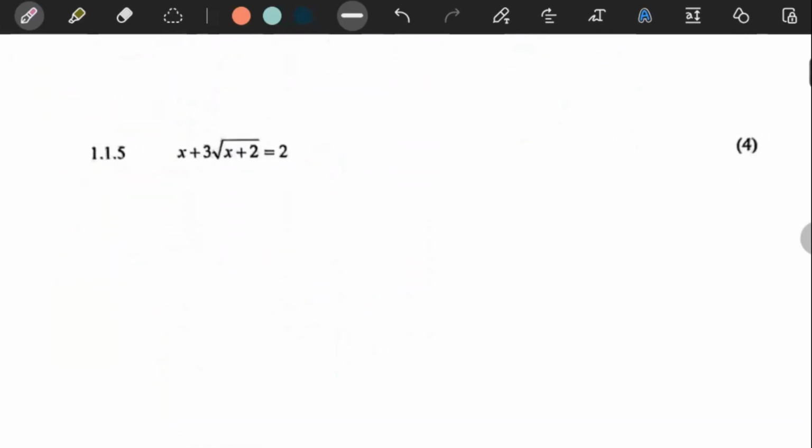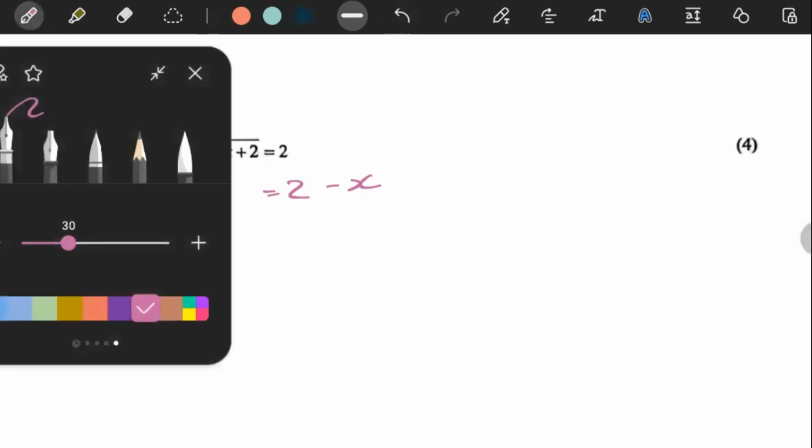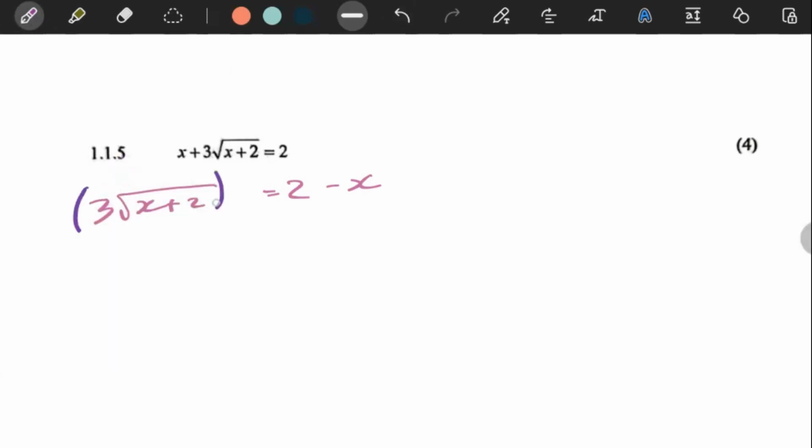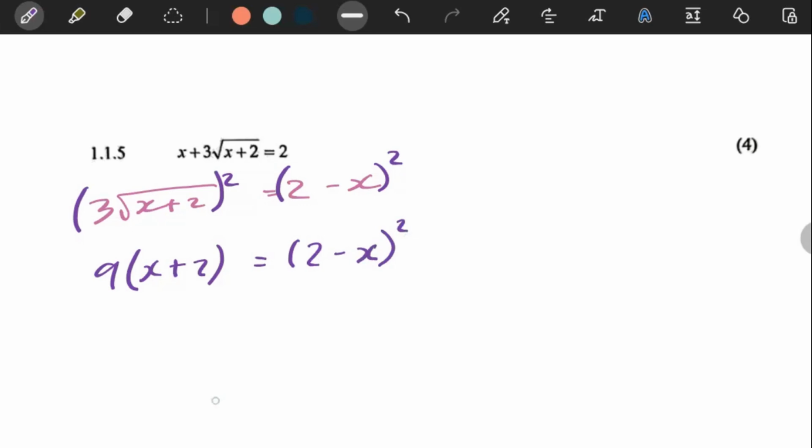Moving on, solving for x again here. Straightforward. The value that has the square root, you can just put that on its own because the goal there is to square it. But before that, we would want to divide by 3. But actually, no, we don't have to. You just want to be careful that if you're going to square the left side, and you square the right side, be careful that you square the 3. 3 squared is 9. And then the square root cancels the square there. You see, so this is something you need to be very comfortable with.